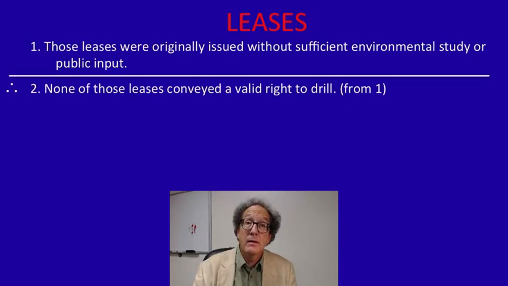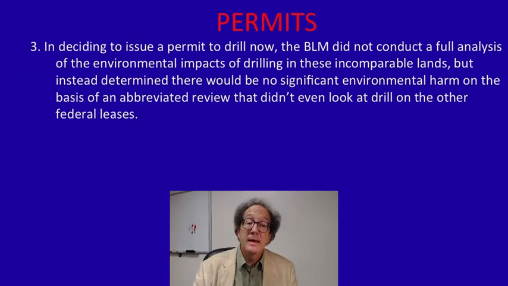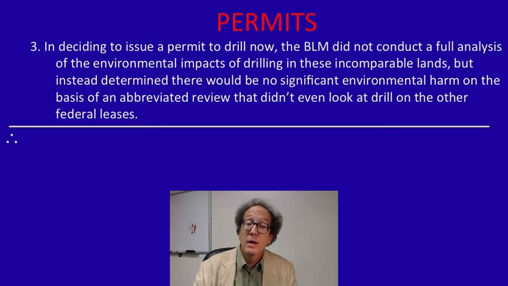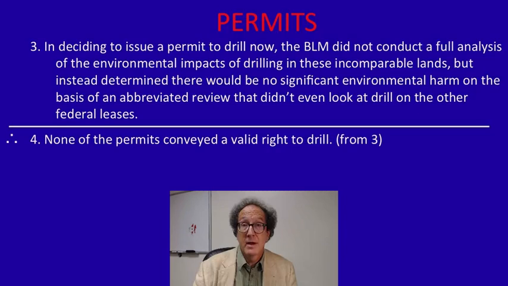Then the second part has to do with the permit. In deciding to issue a permit to drill now, the BLM did not conduct a full analysis, therefore none of the permits conveyed a valid right to drill. And the idea of the argument is going to be that the leases don't give them a right and the permits don't give them a right, so they ain't got no right.